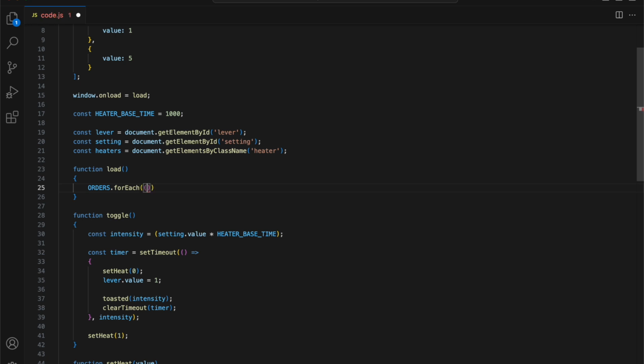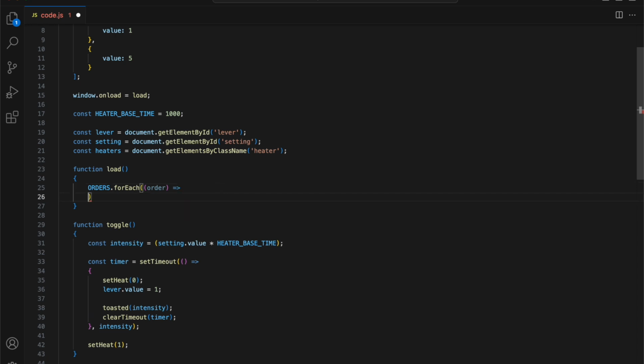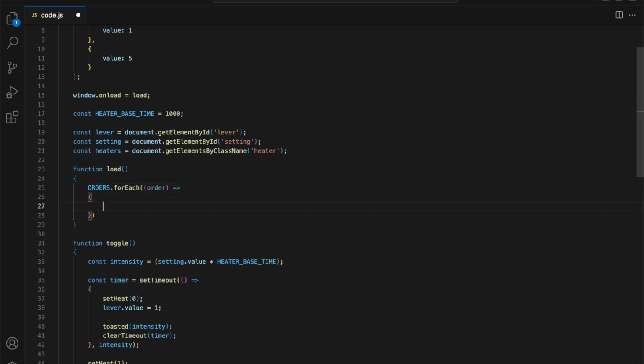We can say order, and I don't need parentheses if there's only one item. So we're going to use an arrow, and this is how I make my arrays. I do orders forEach, and then right after the greater than symbol, we're just going to return, curly braces, return. And now we have a nice little fit: orders forEach order. Again, we can call the item whatever we want. We're going to call it order. This is what working with plural words and then singular works out really well, because we can say orders forEach order, and it just reads nice.